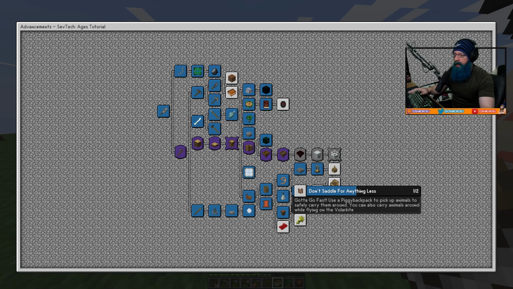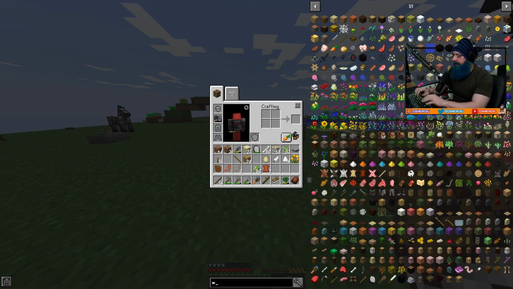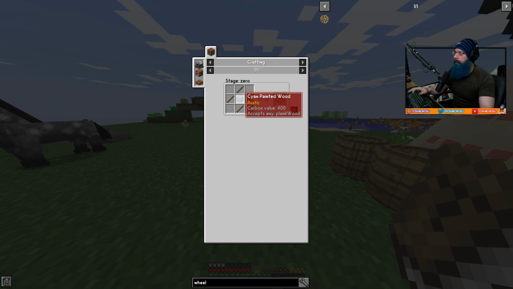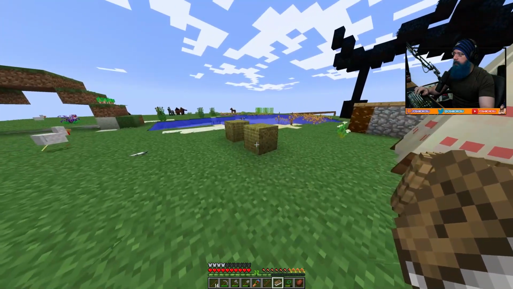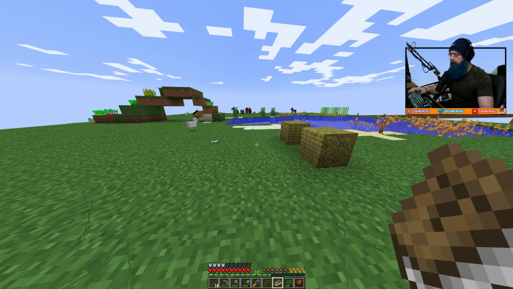Use a piggy backpack to pick up animals safely and carry them around. You can carry animals on the Valakite? Yeah. We can craft wheels. That's right. I've actually seen that recipe and it's not that hard, right? The wheels are pretty easy to make, I believe. Yeah, literally sticks and a piece of wood, dude. That's kind of cool. Seems like we can do a lot more stuff. We need to do the rite of spring, though.